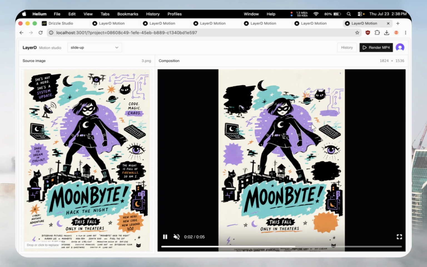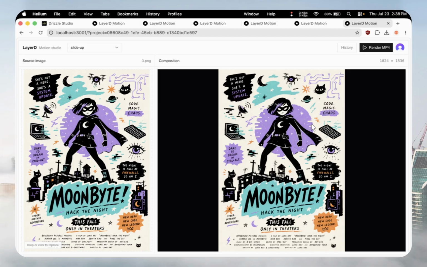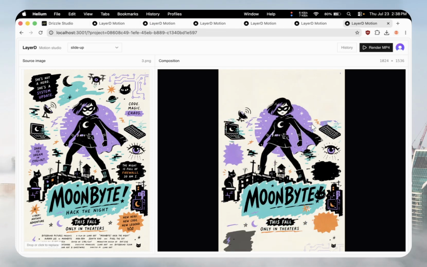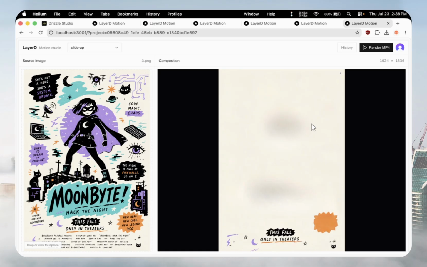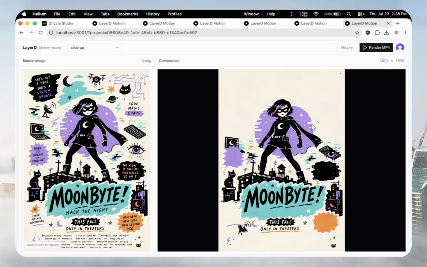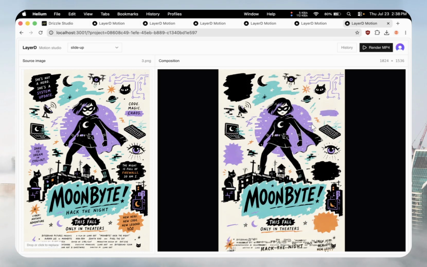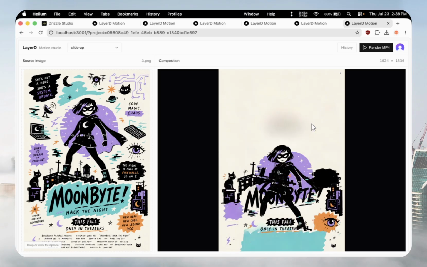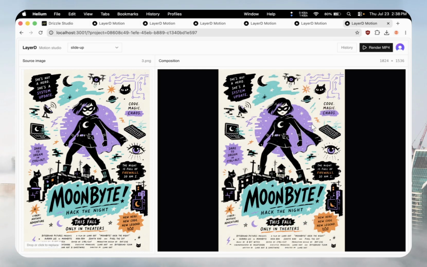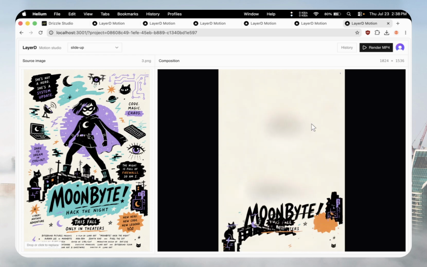The process running now has two stages. First, LayerD reconstructs the image as positioned transparent layers. Then, the multimodal LLM decides which fragments should move together. The grouping step has two hard checks. Every layer must appear exactly once, and a full canvas background cannot be mixed with the foreground content. The group plan is embedded inside the SVG itself, so the saved project contains both the artwork and its animation structure.